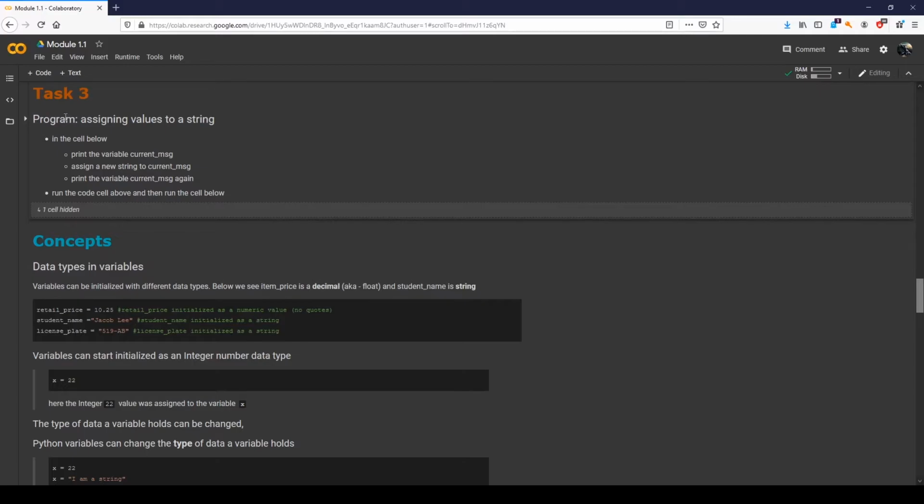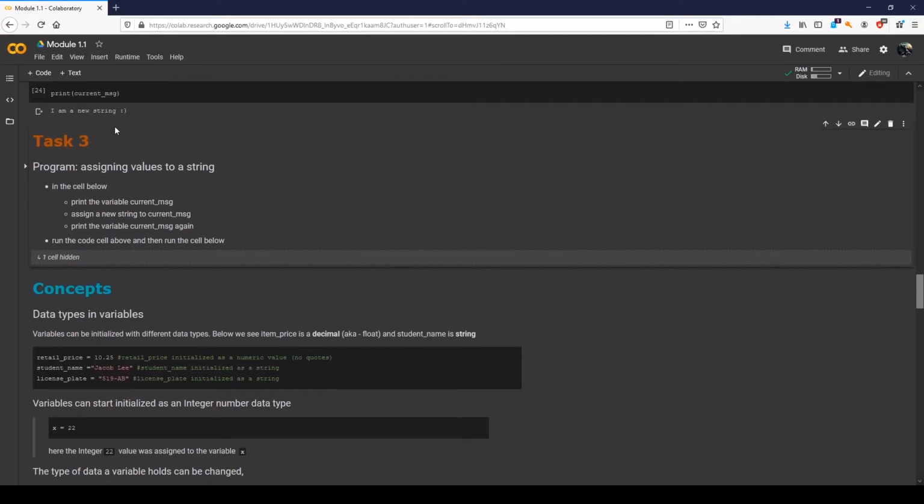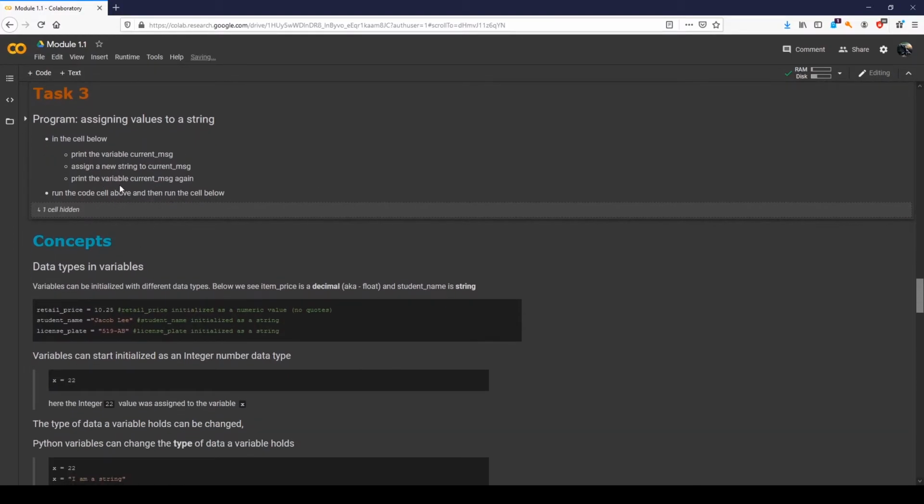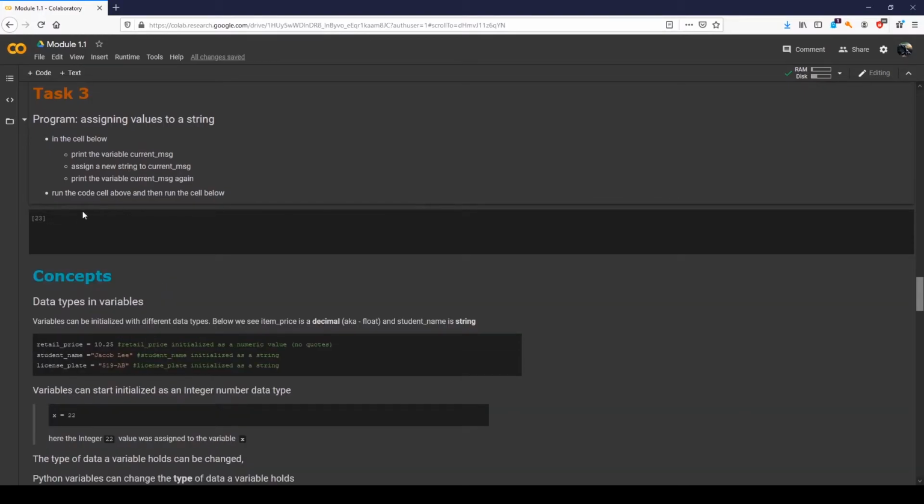So let's test that concept of linearity with task 3. This is a pretty short task, but all you have to do is print the current message variable that we assigned here, assign a new value to it, so reinitialize it, and then print the thing again. Hopefully you should know what's going to happen. So make your predictions on what's going to happen, then make the code, and then, yeah.